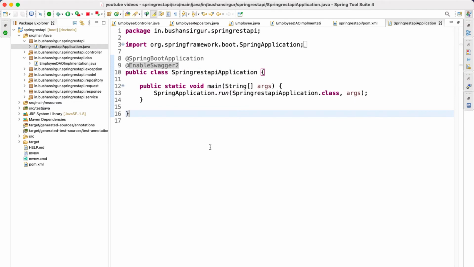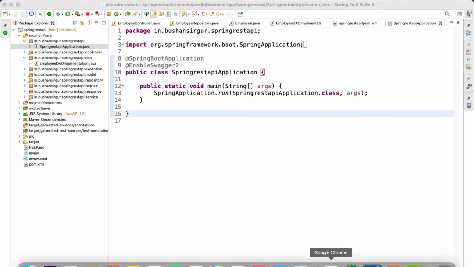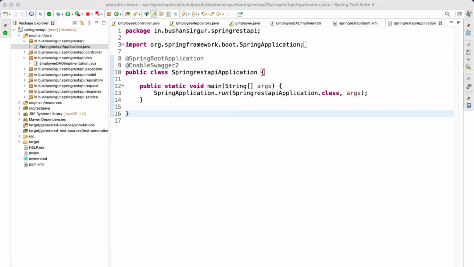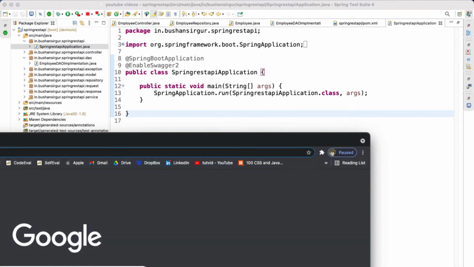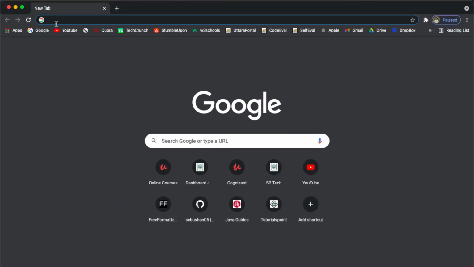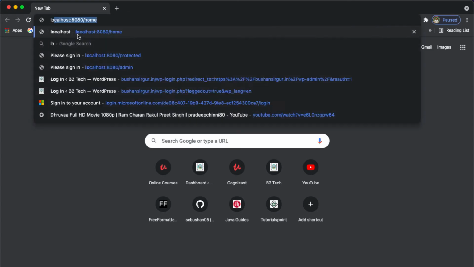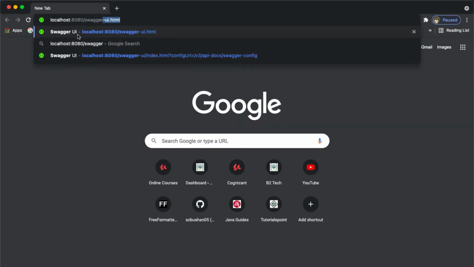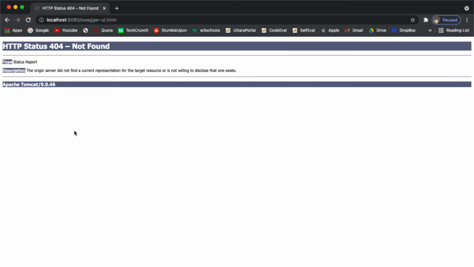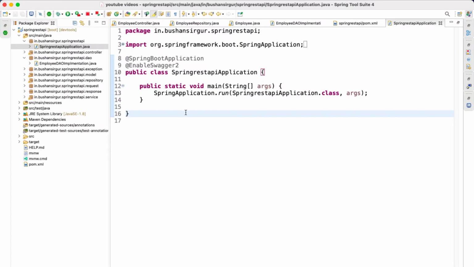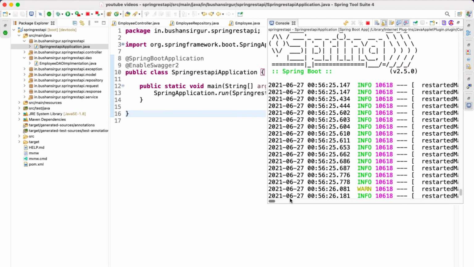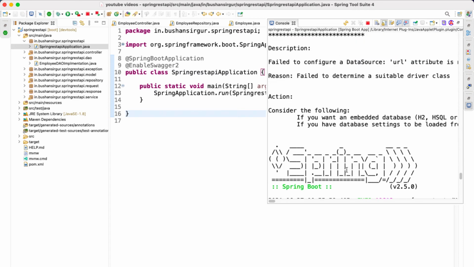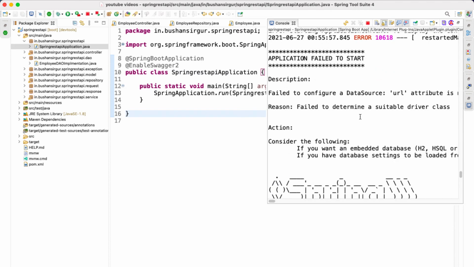Now let's go to the browser. Let's go to the URL localhost:8080/swagger-ui.html. Hit enter, and let's go back to the browser. Okay, we are getting some errors. That is fine.